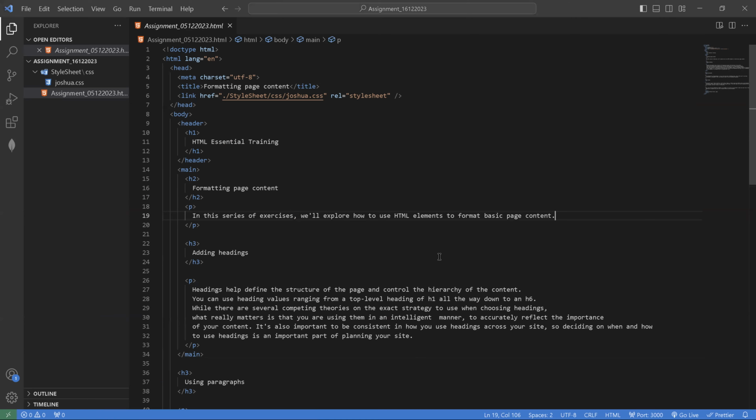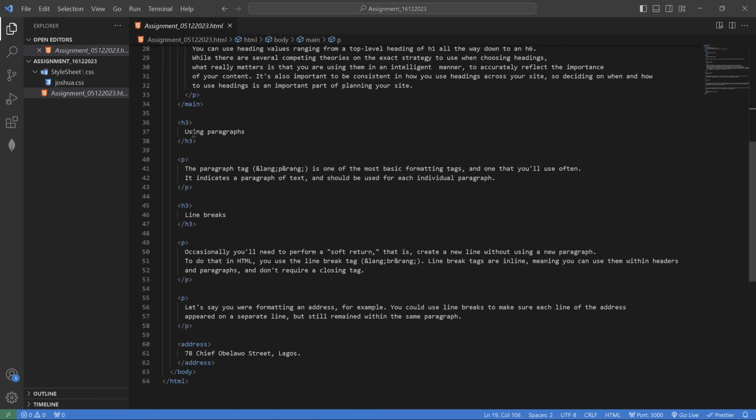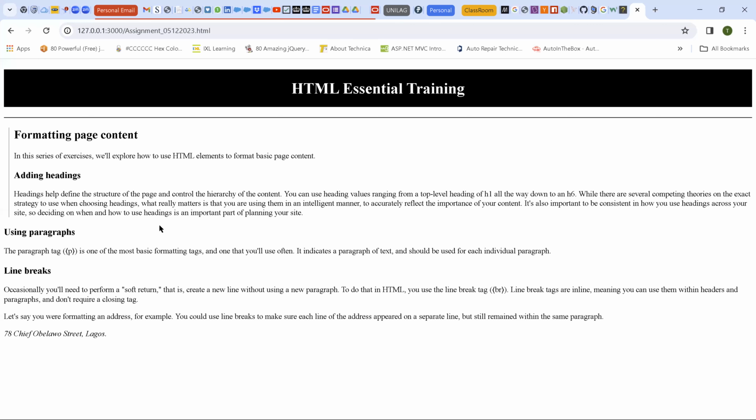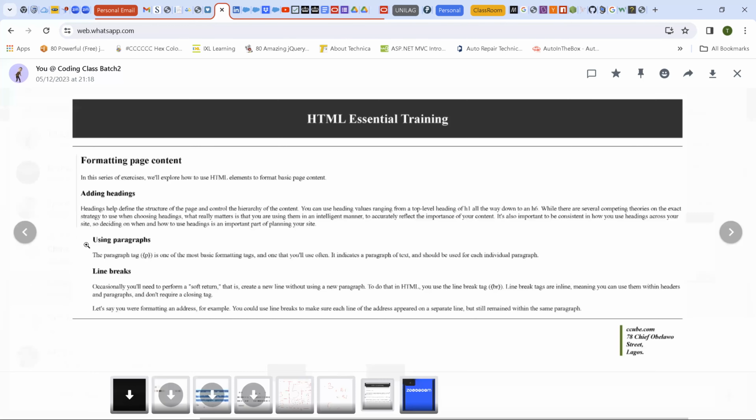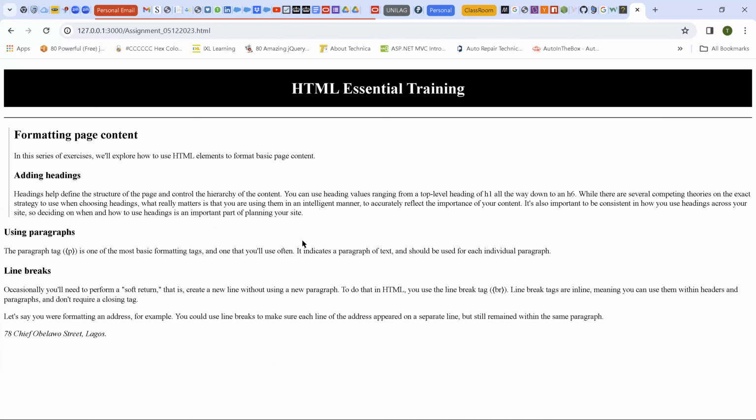Okay. So now for us to achieve what we have in the model here, we need to insert all this content into a sectioning element. And if you remember, the sectioning elements are the div, the nav, the header, the main, article, sections, and so on and so forth, even the footer.